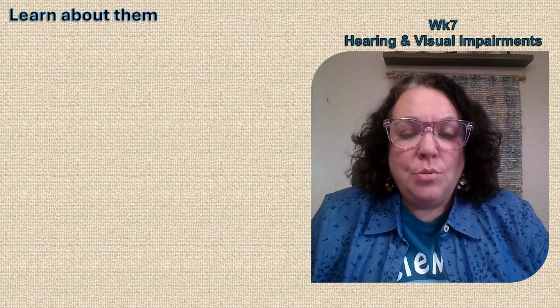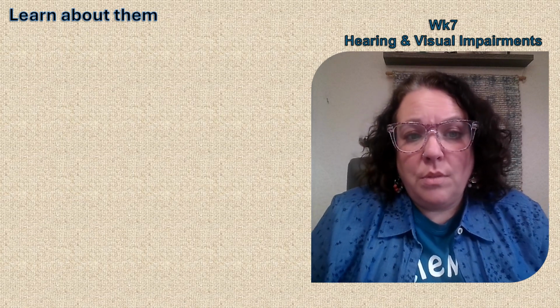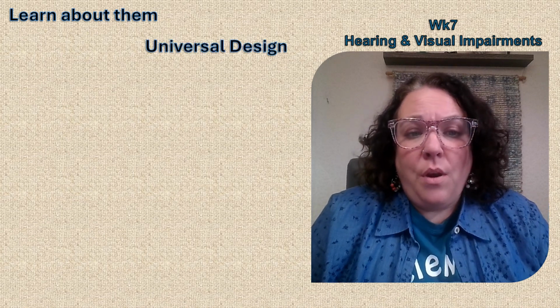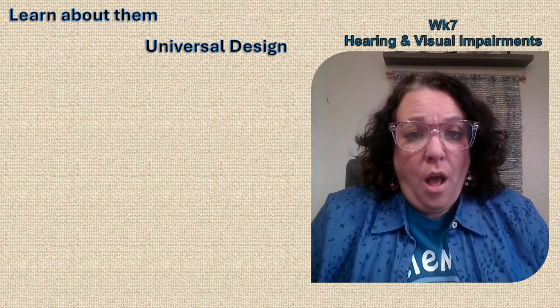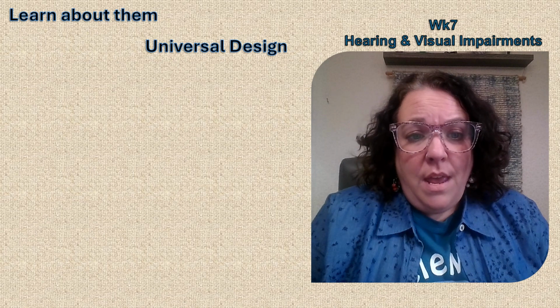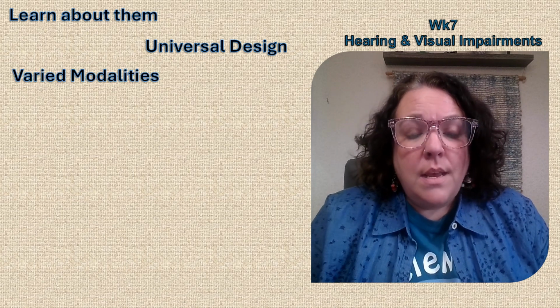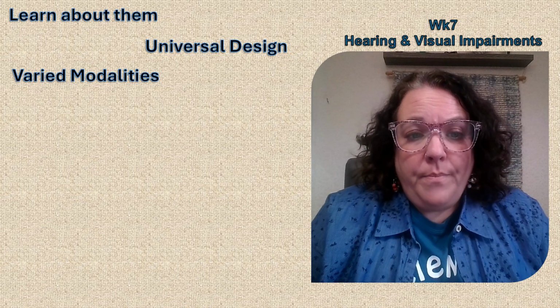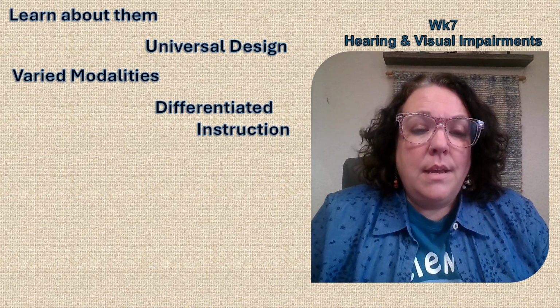The next thing I would do is design my lessons like I always plan to do, which is through a universal design where I'm just varying the modalities and differentiating instruction for all of my learners, regardless of if they have disabilities or not. I think that all students can learn better when they're offered the information in several different ways.